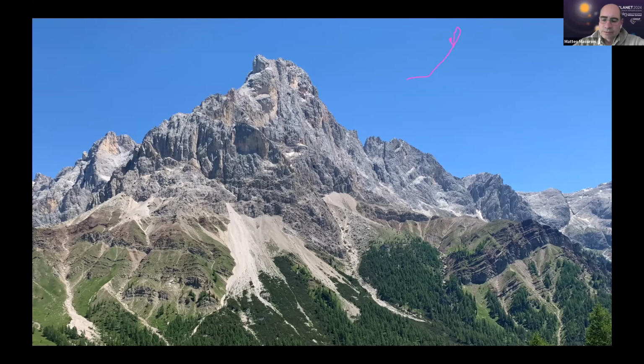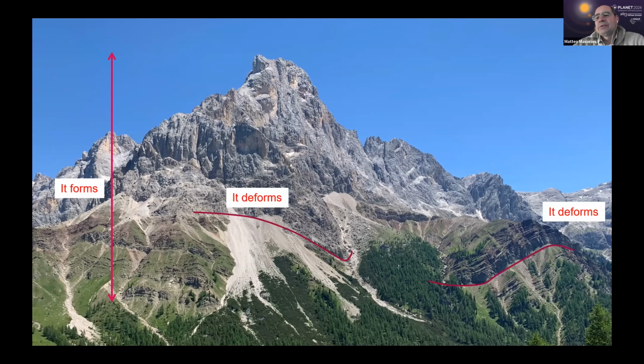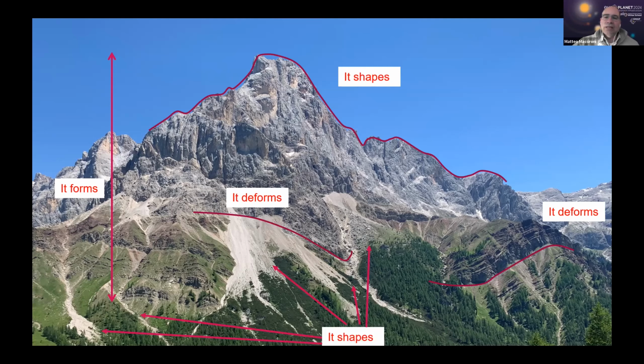Then we may eventually see these layers, and if we follow them, some of them seem deformed. So it is the moment of deformation. We can see the deformation process, and even the shape of the landscape indicates the shaping moment, the erosion moment, and at the base of the cliff we see the deposits, which still indicate the shaping process and the erosion. So these are the main processes that should be visible in any kind of geological map.